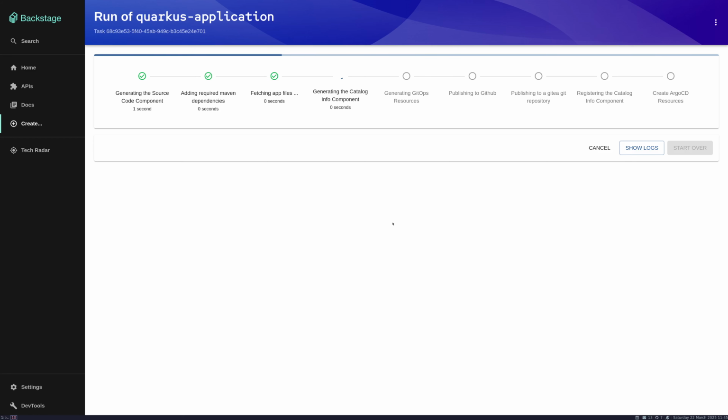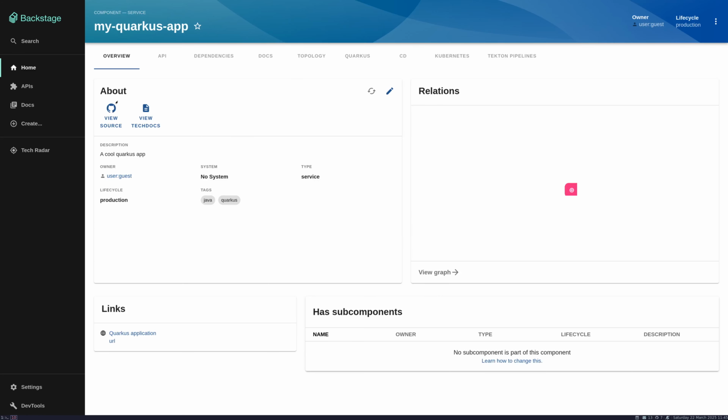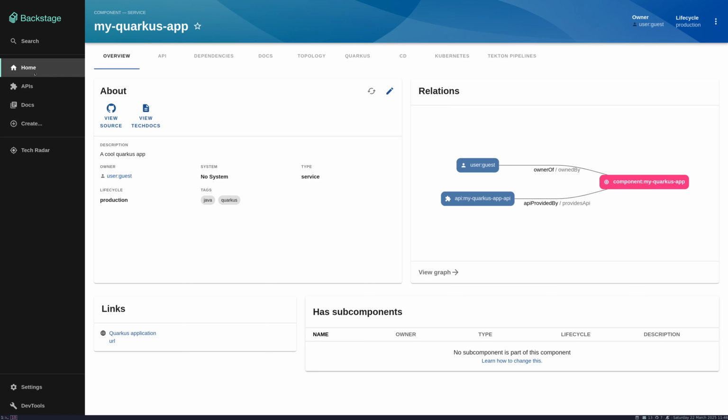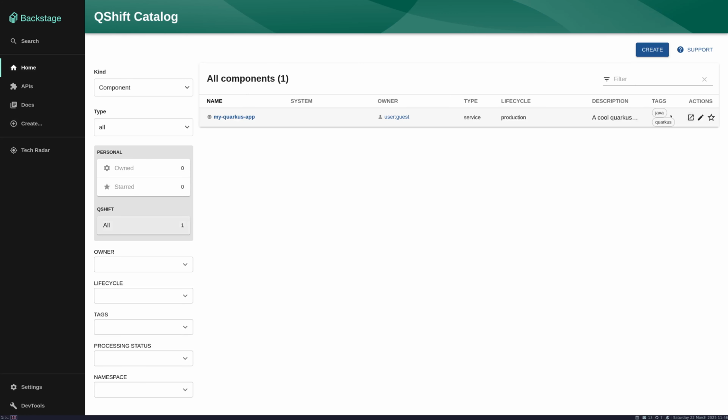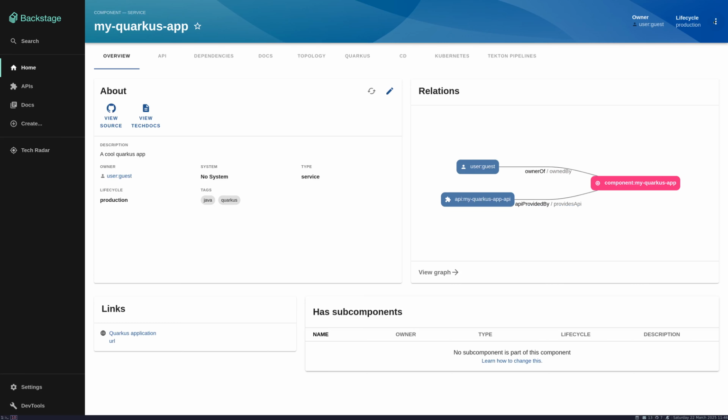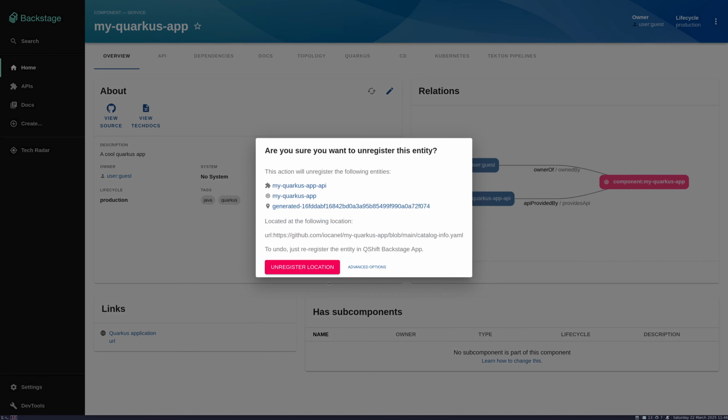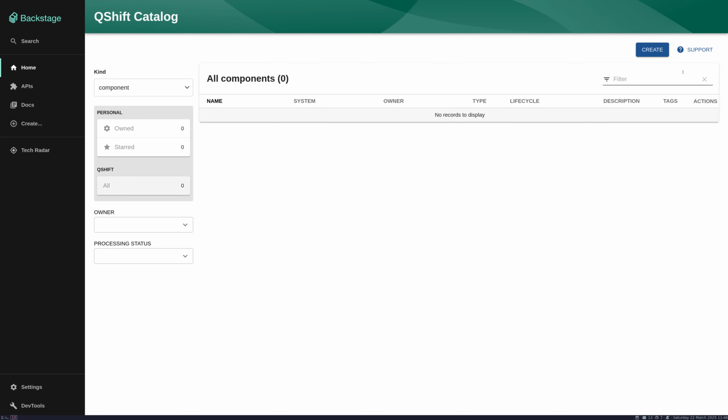Maybe there's nothing wrong with my MCP server. Maybe the issue is related with the Backstage template. However, the Backstage template was correctly created from here. I think that I know what the problem is, so let me come back and delete that and register that, and I will try to create that through MCP and Goose.